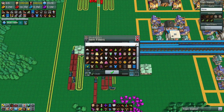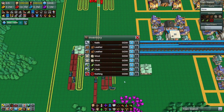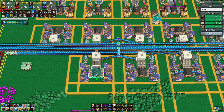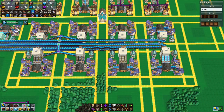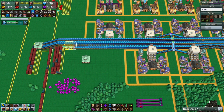Okay. And then we'll turn the last one off. And then whichever one we look like we're struggling for, we will try and sort it that way. That seems like a fair way of doing it. So one lot of nails. This is going on here. Although, use leather, use leather, use leather. You don't. Use cloth. So there's four cloth. There's seven leather. Leather looks like the one that's going to be the most of, isn't it?